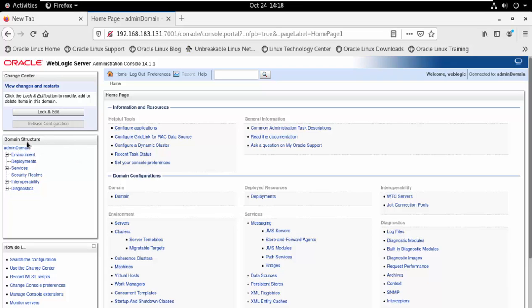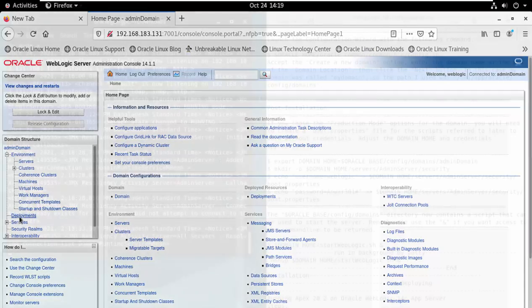Here you see the domain structure. In the domain structure we have environment, servers and deployments. We will deploy our apps by clicking this link.